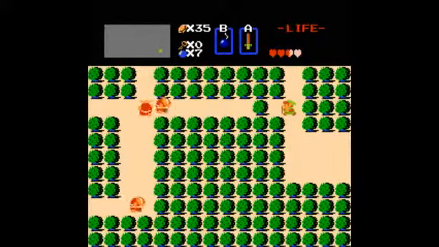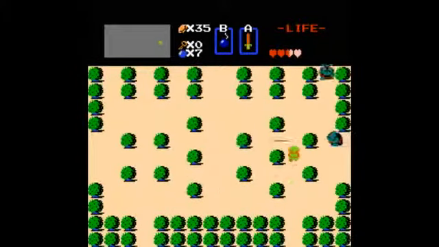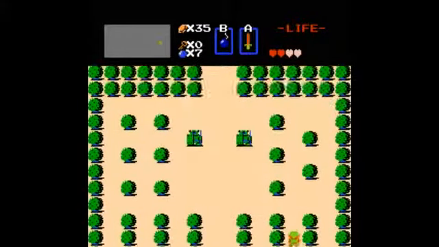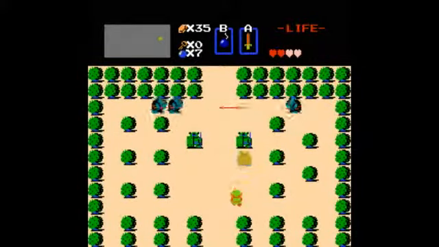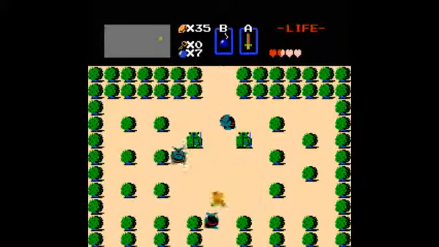That tree looks suspicious, doesn't it? So, we're gonna head up here. Up and up and up. The world of Hyrule is very large. So, I find myself getting lost often. Ow.